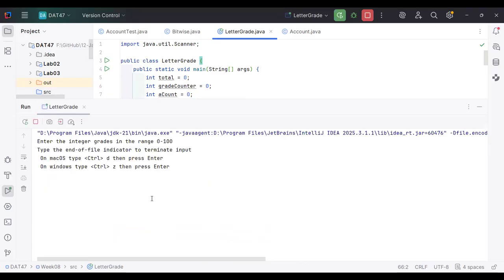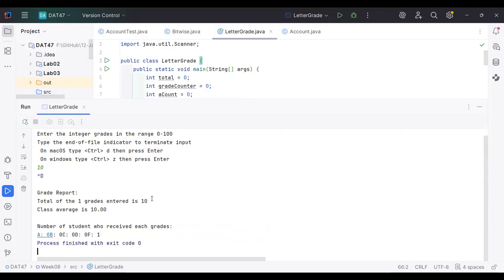Again. Suppose I only have one people. Oh, that is Control D. For Windows, it's Control D. Am I wrong? No. Okay, I don't know why the slides make some mistakes.